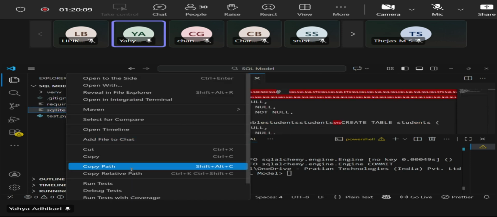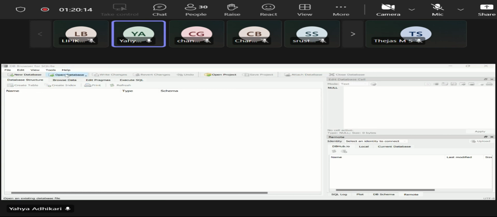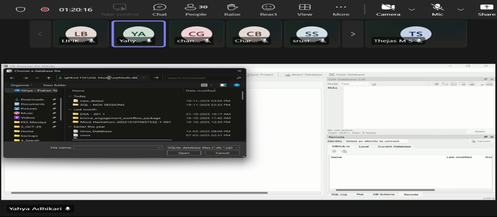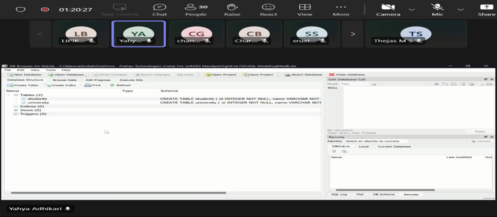Copy this path. I will close this database and open a new database. I will go to this file location and open this DB. Now you're able to see that these two tables are created, right?